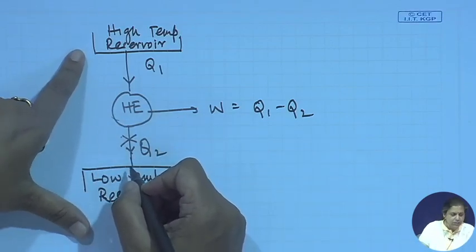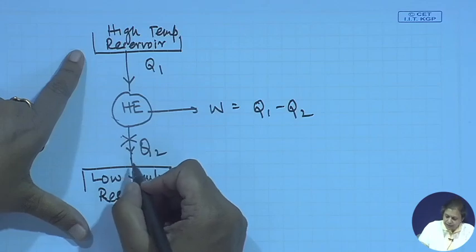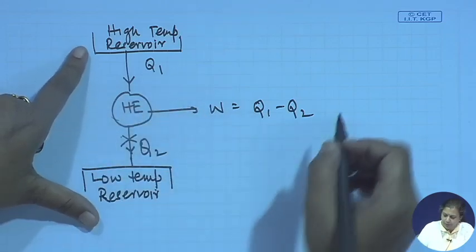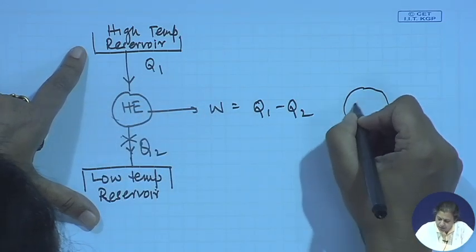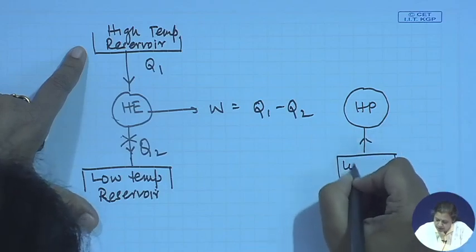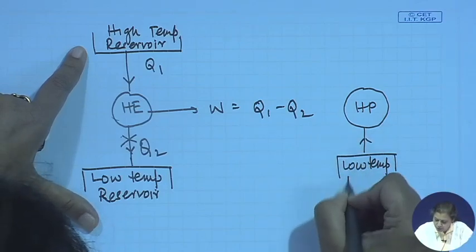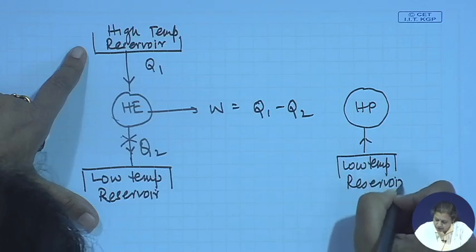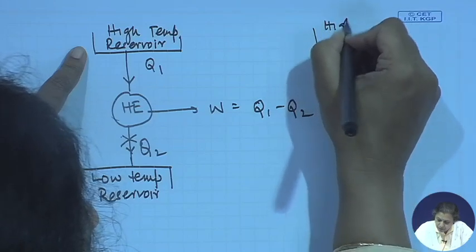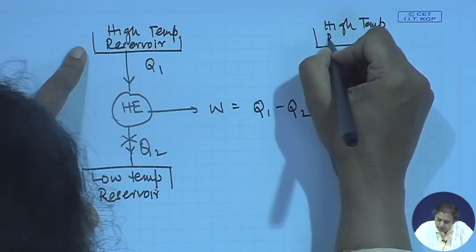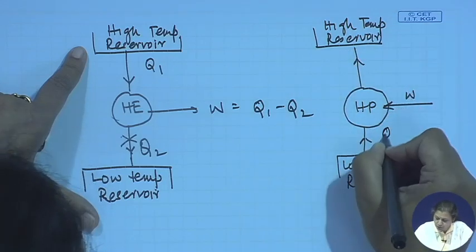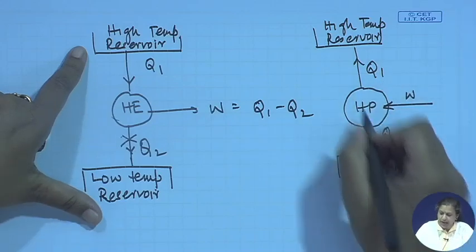And what does the Clausius statement say? It suggests the feasibility of operation of a heat pump. A heat pump is nothing but the reverse of a heat engine. Its basic purpose is to take up heat from a low temperature reservoir and to pump that heat to a high temperature reservoir, and for this some amount of work has to be done on it. Without this amount of work, it cannot take up the heat and reject it.